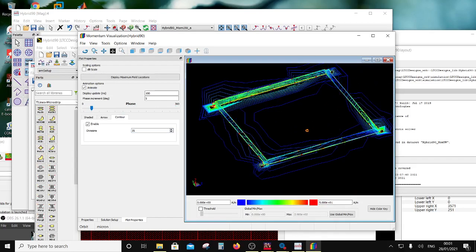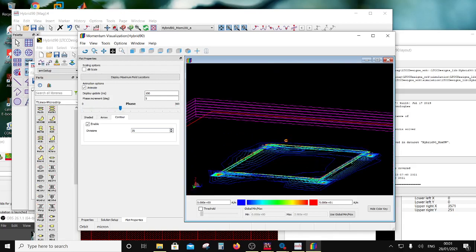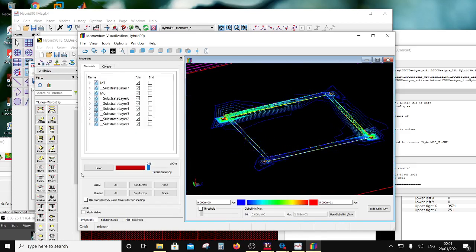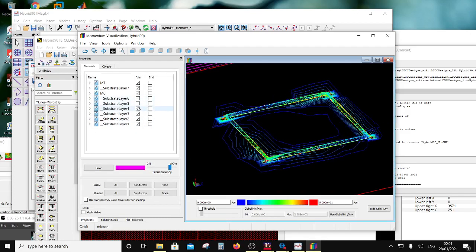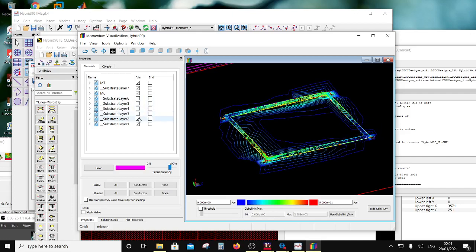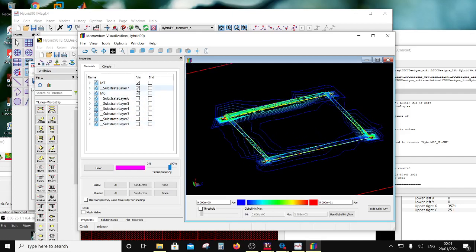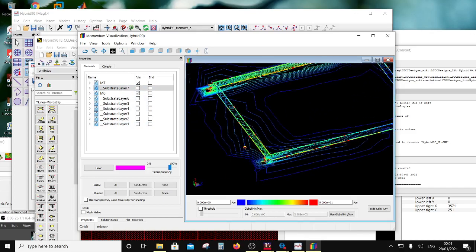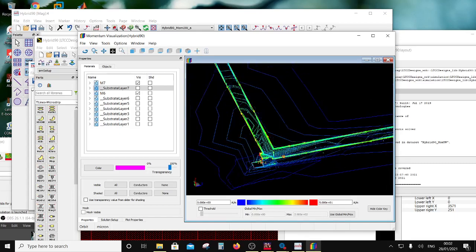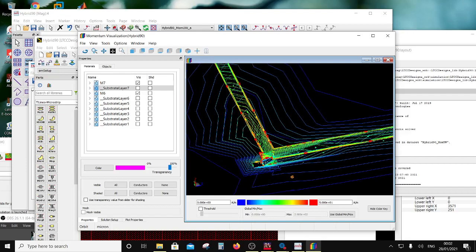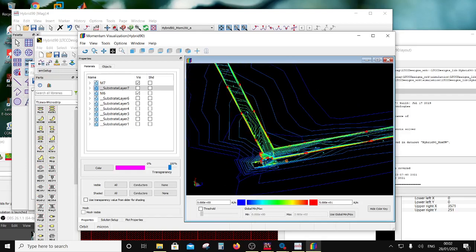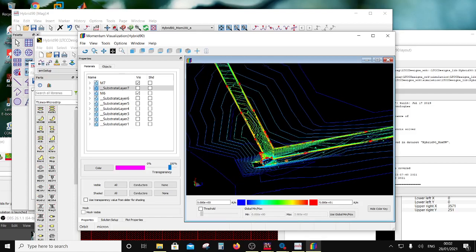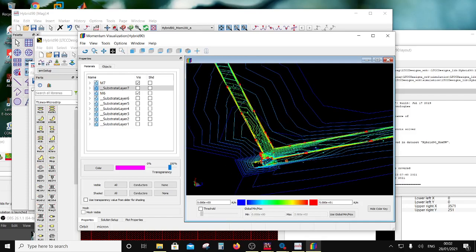Probably I'm not able to show the thing in the ground plane. Maybe if I don't make the substrate visible, what's going to happen? All substrates are gone. Actually, in EM Pro, you could plot the arrows in the ground plane and see the current in the ground plane. I'm interested in this port: 90 and 270 degrees. That's what I expect.